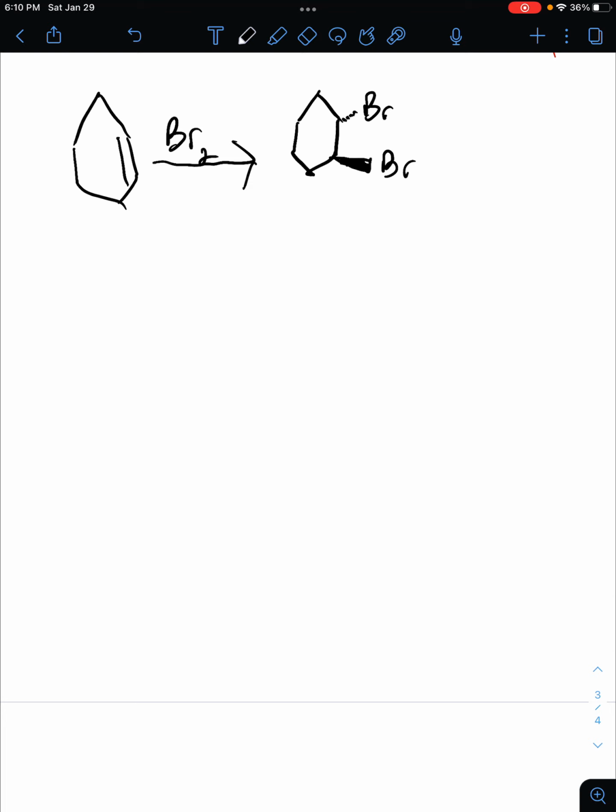If you want to know the overall mechanism for that, the mechanism is a little more complicated. Anytime you have a reaction in organic chemistry, electrons are going to flow towards a positive charge. So if you can keep that in mind, anytime you do a mechanism, always ask yourself what electrons are flowing where and why. So in this reaction, you have this pi bond here with two electrons.